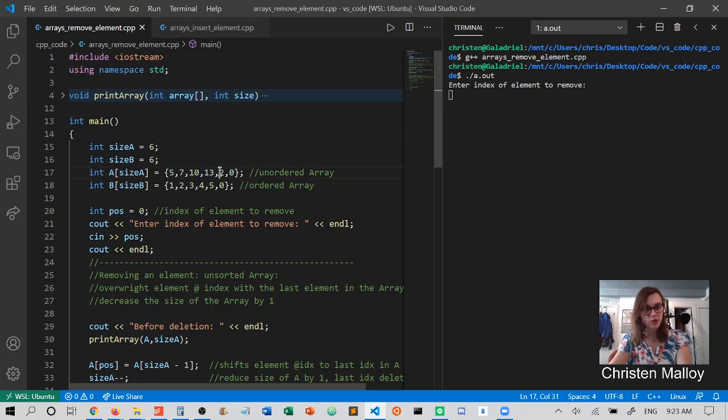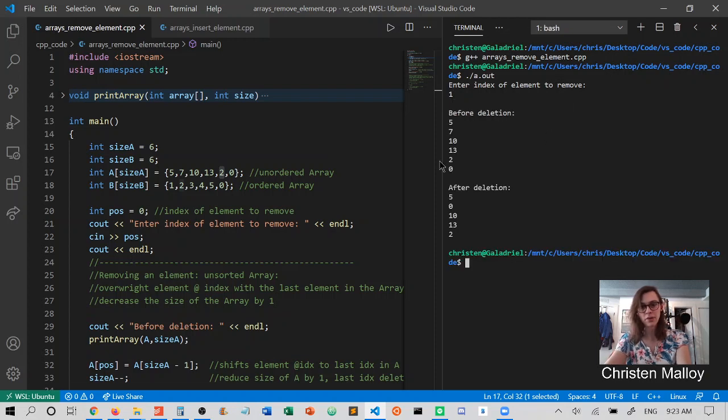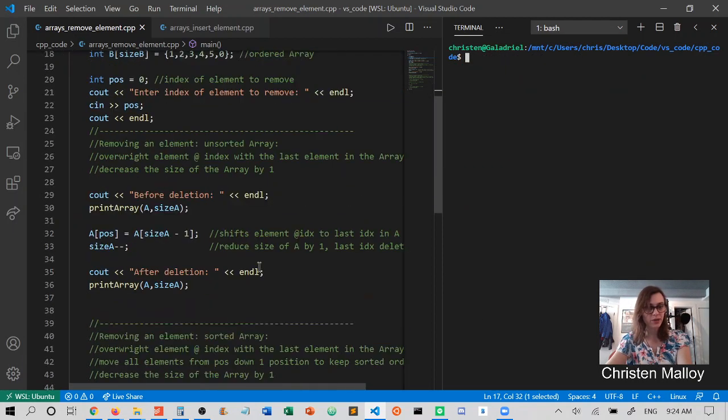So the last number should then be 2 as a result of that. So let's do that. We've got 5, 7, 10, 13, 2. And you can see here that the 0 took the place of the 7, and the last element is now 2 instead of 0. So we swapped those elements and we reduced the size of the number of index positions, or the size of the container of A.